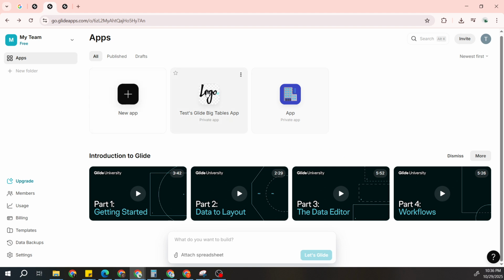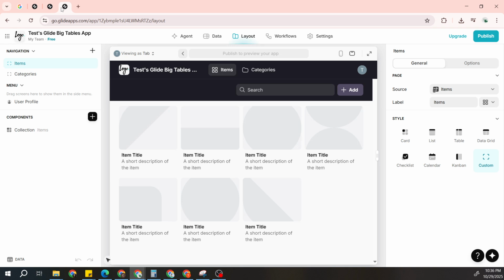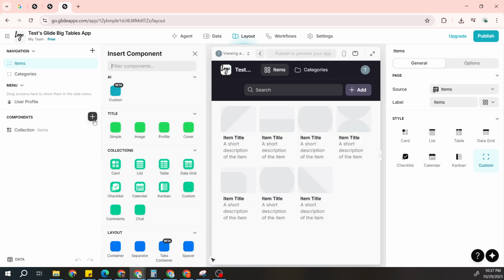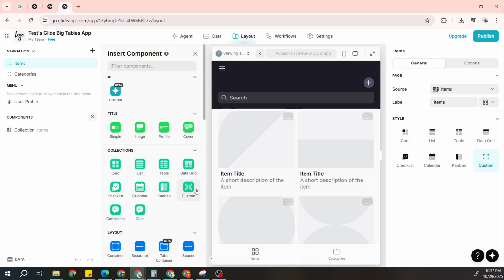Next, you need to select one of your existing apps that you wish to publish. Simply browse through the list of apps you've created and click on the one you'd like to put out there for the world to see. Once you click on it, the app will open up in the Glide editor for any last-minute adjustments or personalizations you want to make. Now that your app is loaded and customizable, take a moment to review and tweak any final designs or features to ensure it's just how you want it.